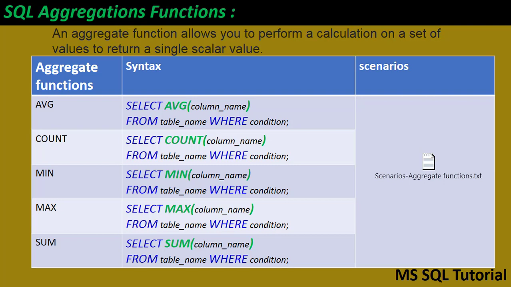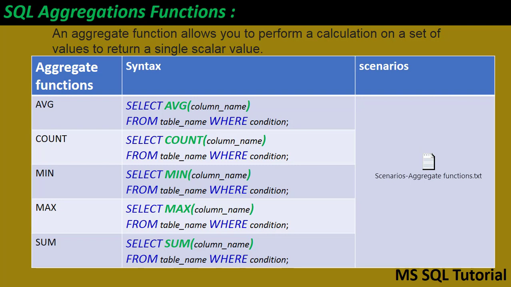In database management, an aggregate function is a function where the values of multiple rows are grouped together to form a single value of more significant meaning or measurement. If I give you an example, in the previous videos we explained the employee details table. In the employee details table, we have salary, department ID, and so on. We have done different arithmetic operations on the employee details table. Now we are going to do the aggregate functions on the employee details table.